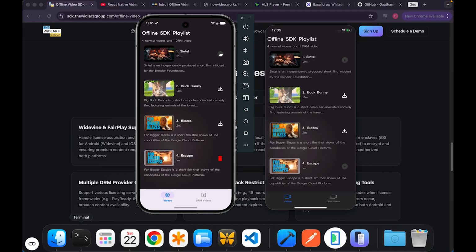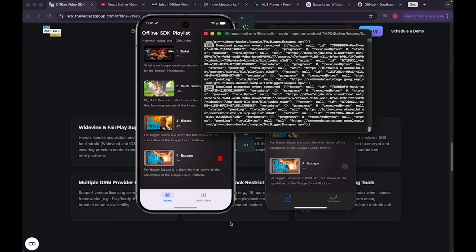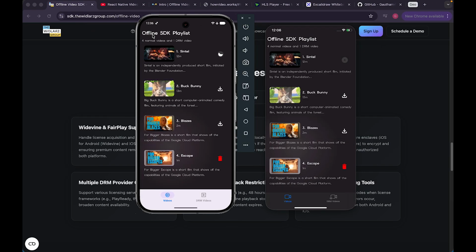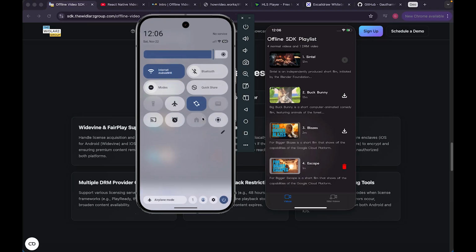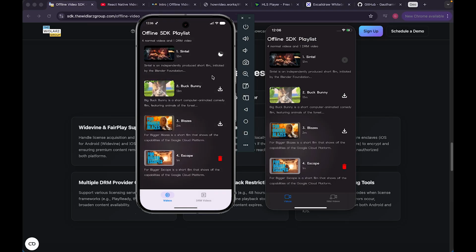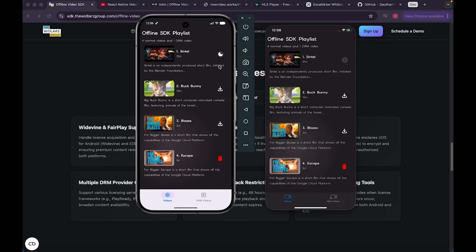But if I reload this particular application, yeah, it will still play. Now I'm going to, okay, you can see the video is getting downloaded. Now I'm going to switch off airplane mode, and you can see the 12-minute video, which is a long one, is being downloaded even if I am in the background or even if I open up the app, right? So once the video is downloaded, your users can access the app even if they are in a no internet zone, or even if they are in airplane mode, right?